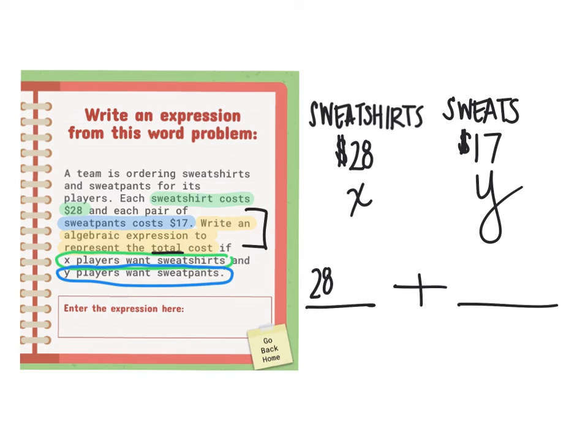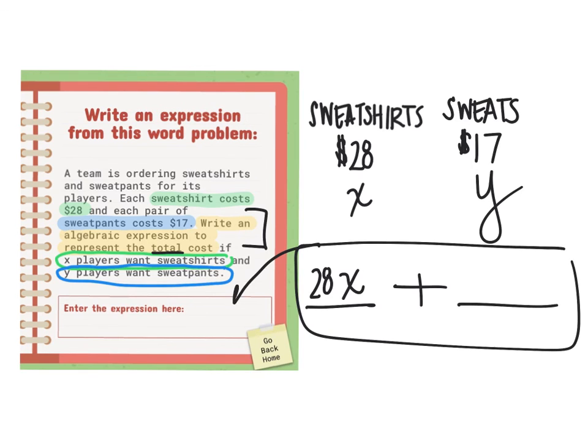How many sweatshirts? Well, they're $28, and how many people want them? X amount of people. So it's 28x, or in other words 28 times x. So I'm just going to write 28x because that's how we would normally do it. So I want you to finish this piece right here. It should probably begin to make sense now. Finish that piece and then enter this whole thing into this box here. When you are all done with this answer, I want you to type it in there.